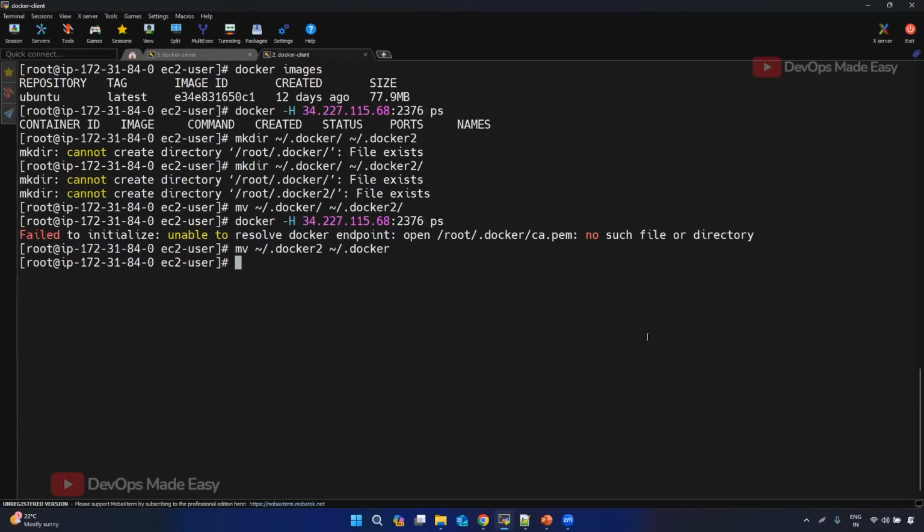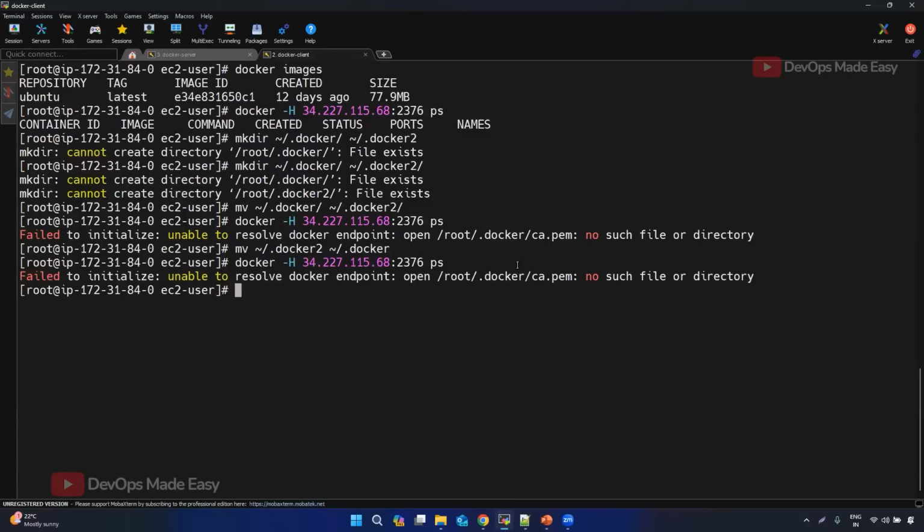Now I renamed it back to .docker, because this .docker location is for the client. For the server, it is /etc/docker/daemon.json, or you can take /etc/docker. So for the client, .docker.